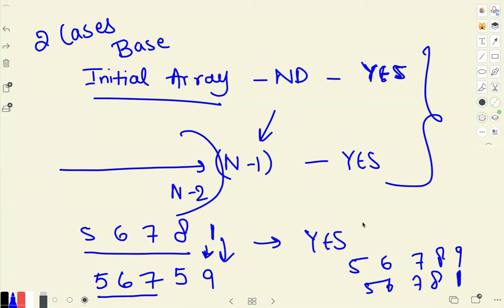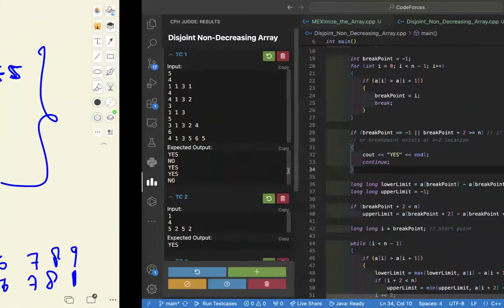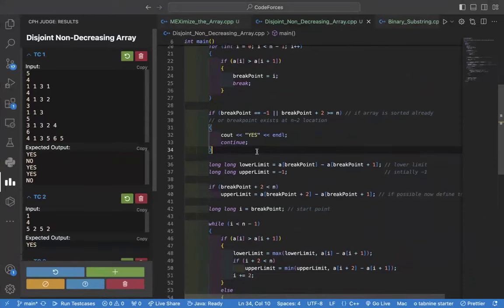All right, so I have created base cases like this while I was attempting the question. You can definitely create some better choice of code to handle the base case yourself. You understand what I mean by base case in this, right? When I know definitely the answer is yes. Correct? All right, yes. So I hope this is clear. So I have printed yes in this.